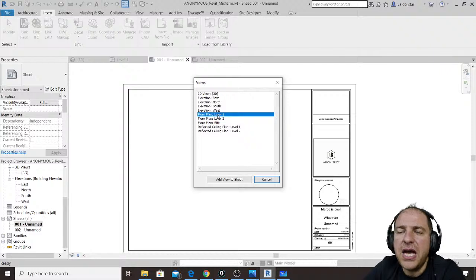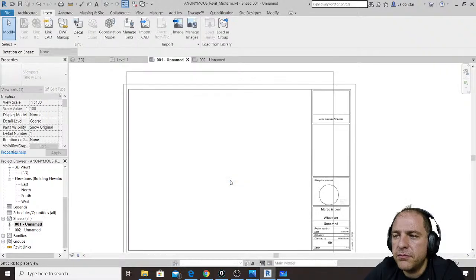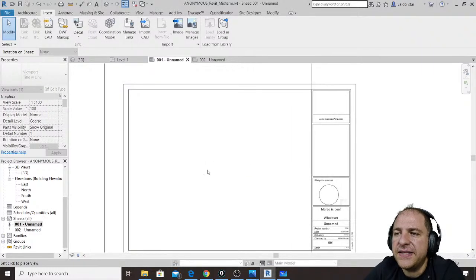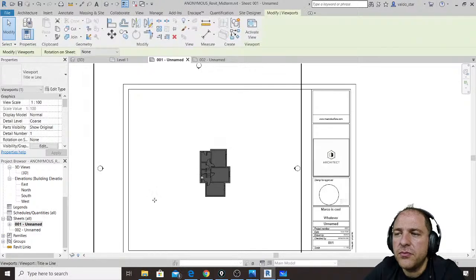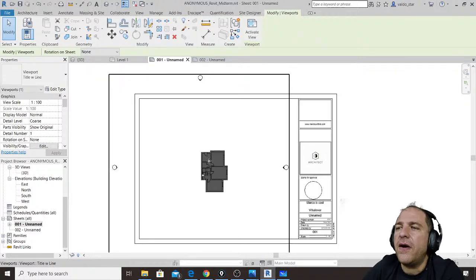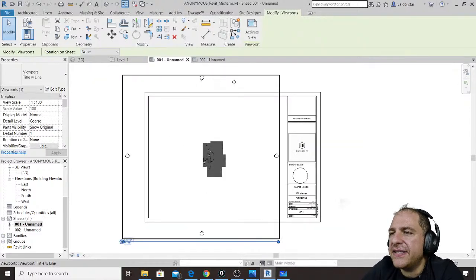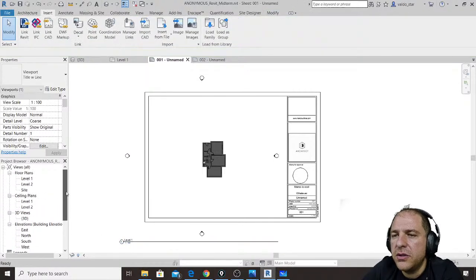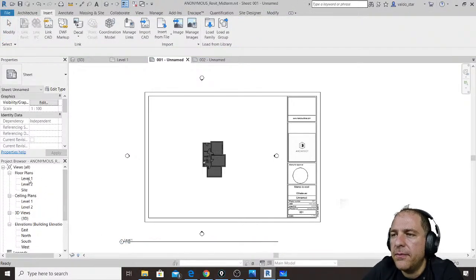For example, I will select that I want to add floor plan level 1, I click add view to sheet, and I will place it. And you can see something that is pretty interesting. First of all, the view shows me the limits of my actual level 1.